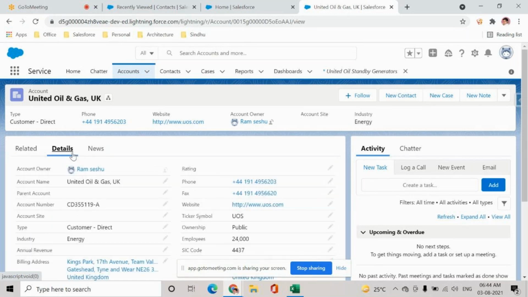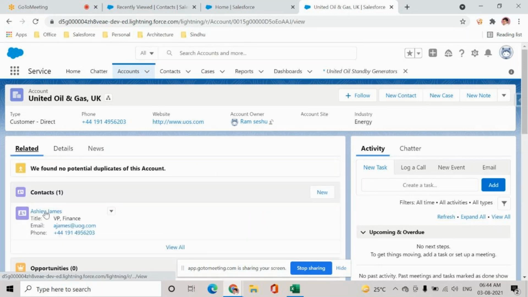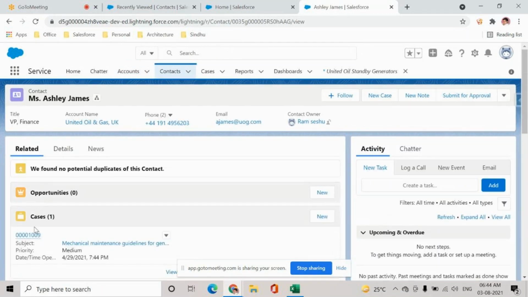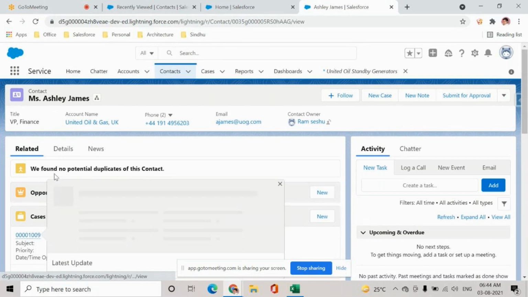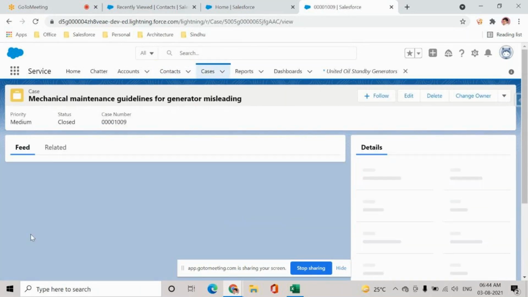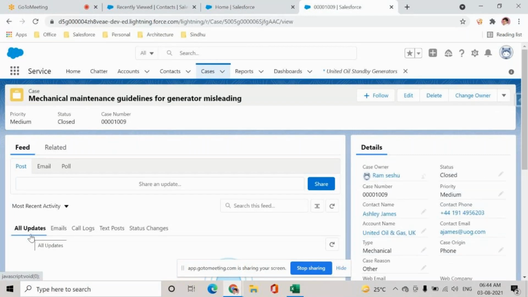If I go to the details section, I can see the details of this record. Likewise, if I go to the related tab and click on this contact, the screen will be a little different over there. It says cases are there, and it says details separately. But if I open the case, again the entire UI is completely different, which means for every request or for every object you can define multiple UIs.